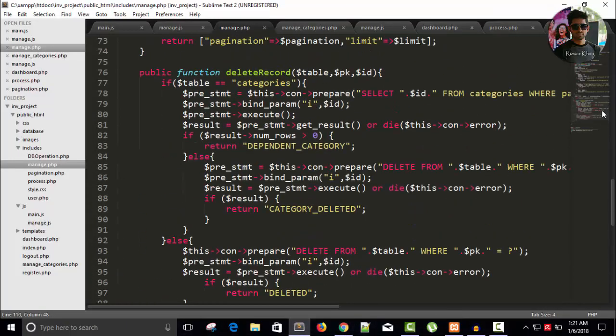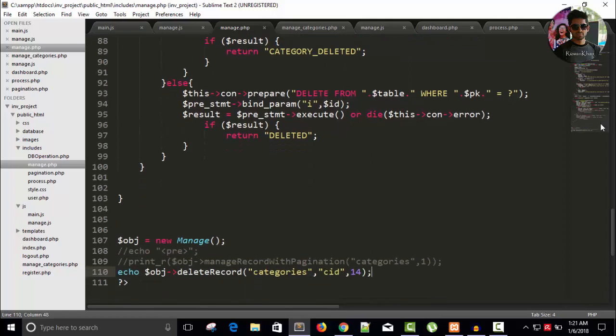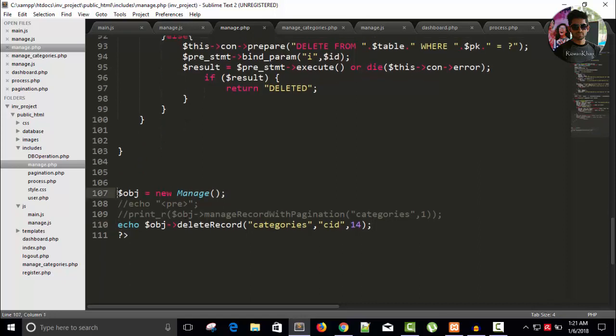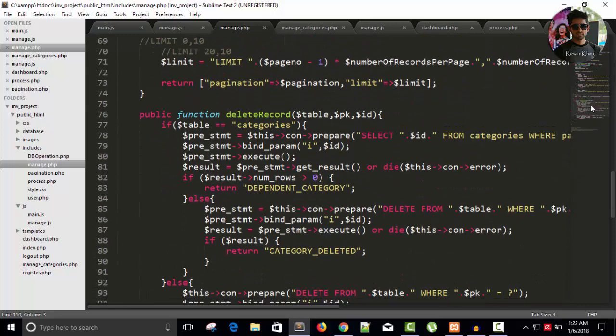Why am I doing all this in this way? Because I don't want to touch these classes. You just need to know the names of your database columns. Once you have the idea of your columns, what is your primary key and what is your foreign key, then you just need to pass the parameters. You don't need to touch the available classes. I'm making it in a way so that it can be reusable ever and ever whenever you are going to use this, right? So you can use it for all the tables. That's why I'm making it this way. So this is delete record, right?